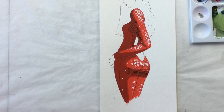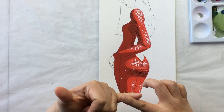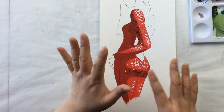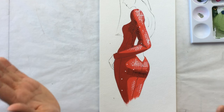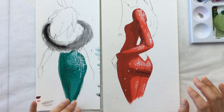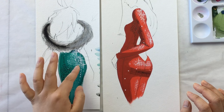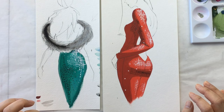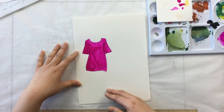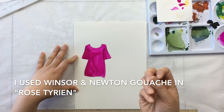Then I mixed up two different shadow colors and placed them in the shadow areas to create the shadows. This is a really great way to do more intricate patterns. I like this method for more subtle, matte-looking sequins — though you can make it look really blingy too. Here's another one I did a while ago: green dress with darker green shadows, white sequins, light green halo sequins, and two different colors of shadow sequins. I already got started — drew this big boxy tunic t-shirt, colored in the base color, and painted in the shadows using a more opaque gouache.